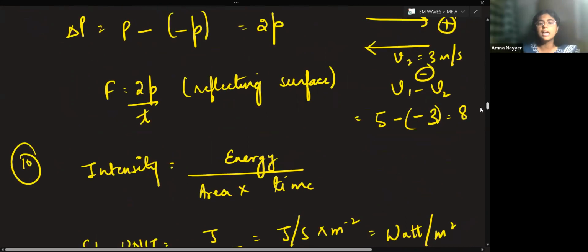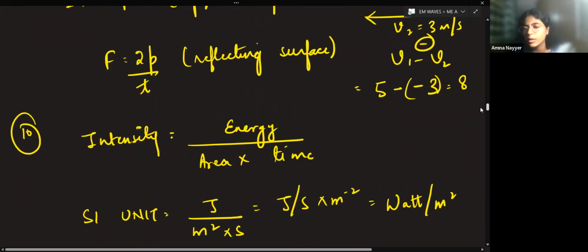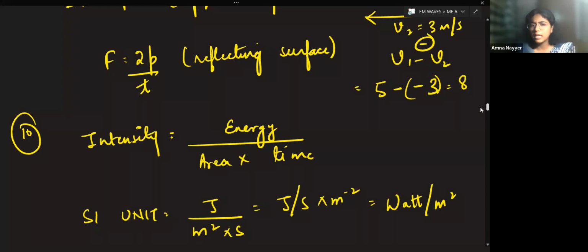Intensity was the last topic that we had discussed. Intensity is energy per unit area per unit time. Now, I don't know whether I have mentioned this fact to you in the last class or not. Last year, in the 12th class board examination, some of the topics got deleted. So in electromagnetic waves, displacement current and Ampere's law were deleted. This time these topics have been added to your syllabus. The displacement current, not in much detail, but briefly, has been added.